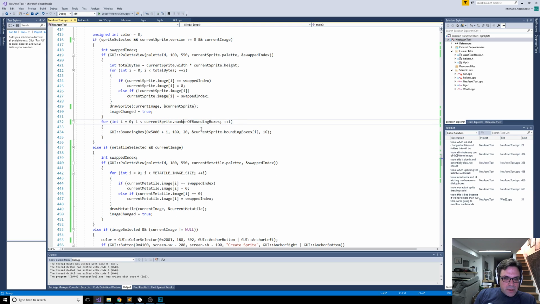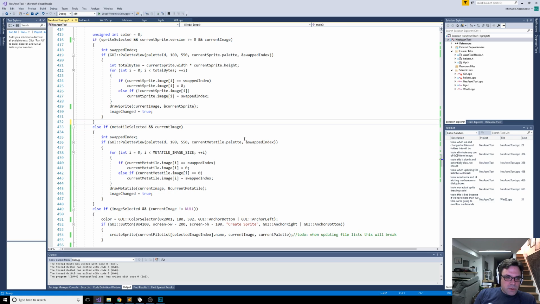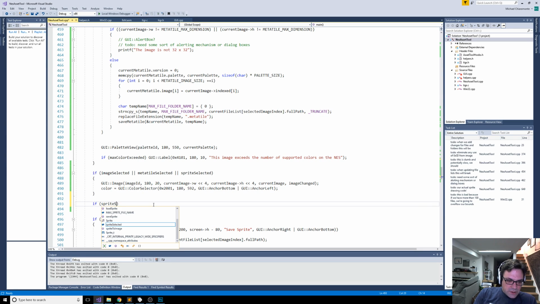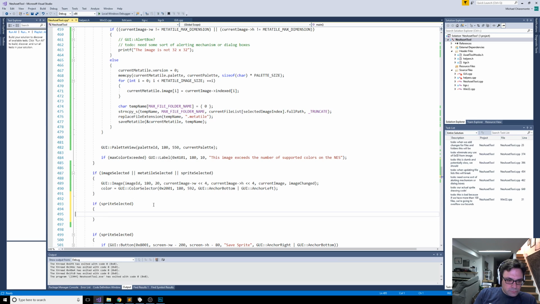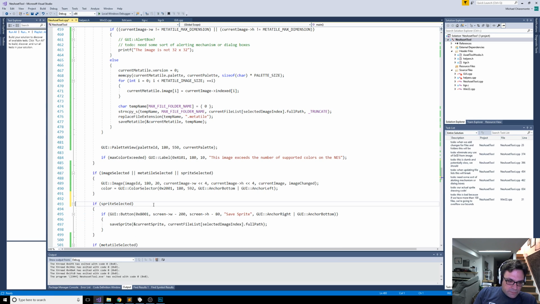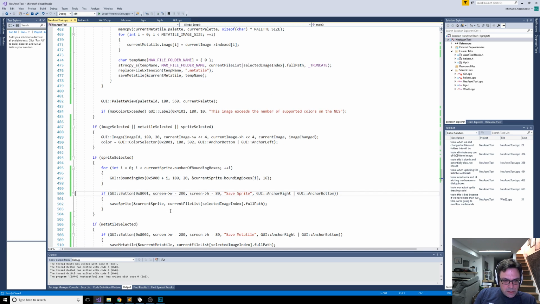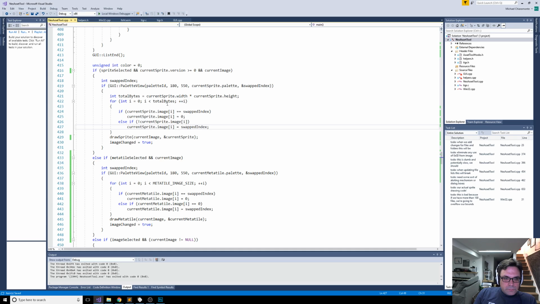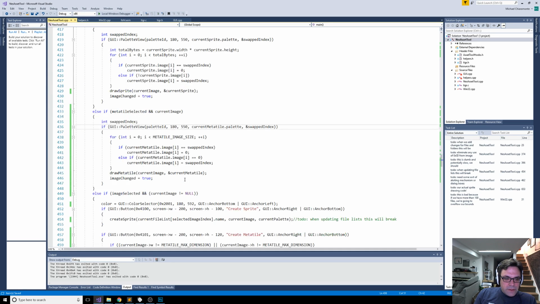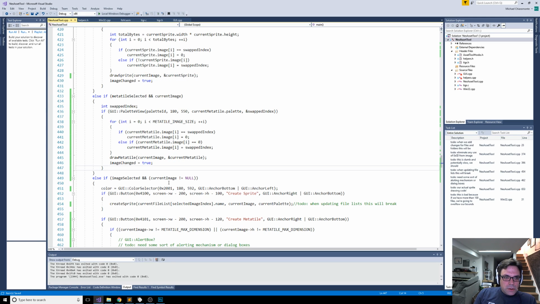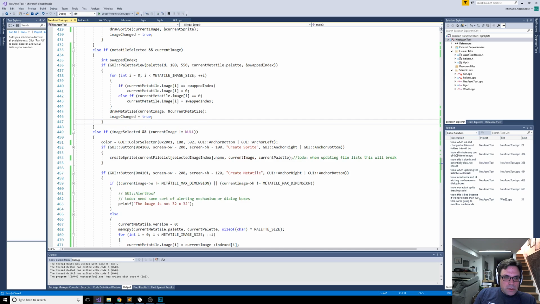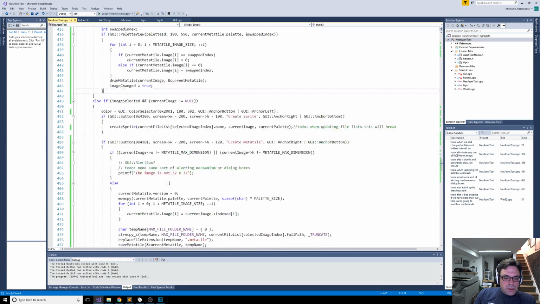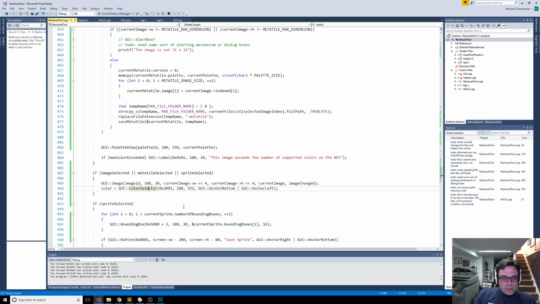The GUI palette view, we do want that to be different. The bounding box is only relevant for sprites, but now that we've moved the image drawing down, we need to do that afterwards. So if sprite selected, oh, actually we have, let's check for the button here so we can do that. Makes me feel a little bit better about the fact that we're drawing the button there. Okay, so we have the palette view. Anything else that we need to draw? The color selector is here now.